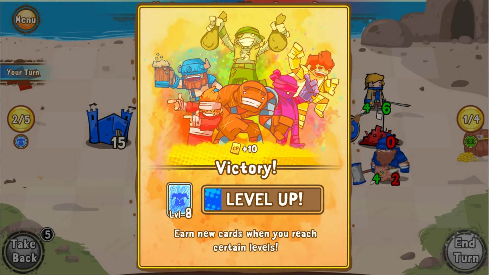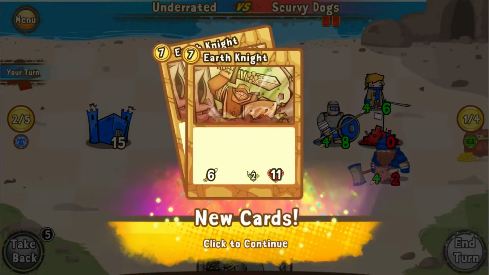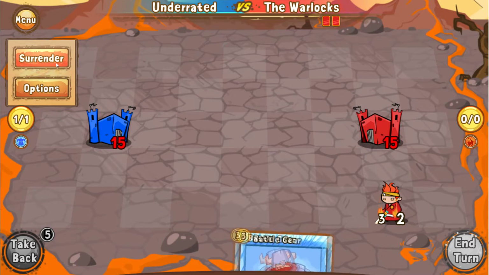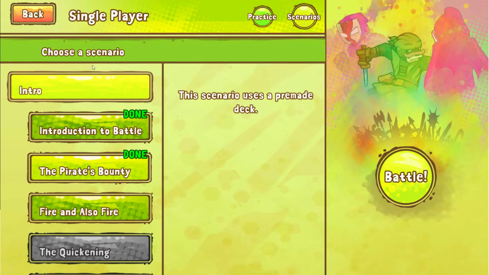You do have levels, which give you more cards each time you level up, and you get card points, which you can spend in the store, which I can show you right now. So you can see I completed the second level. And you get new cards. So that was a scenario. I'm just gonna surrender so I can go back to the main menu.